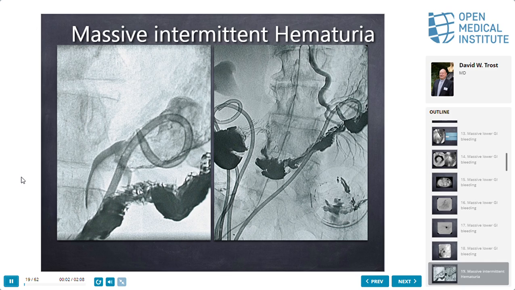Now this was an interesting case. This is a patient that had a bladder resection, has an ileal conduit down here you don't see, and they have what we call retrograde nephroureteral tubes. So they basically have tubes coming in the conduit, going up the ureters and into the kidney. And this patient was having massive intermittent hematuria, and you can see, on a tube study, we inject the tube and there's blood clot in the whole left collecting system up in here.